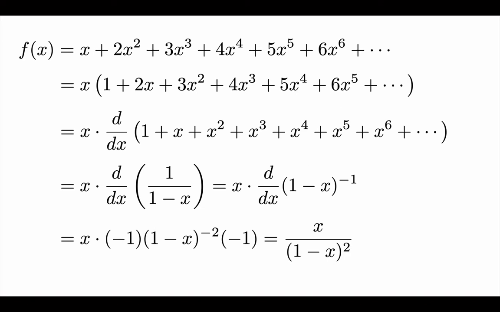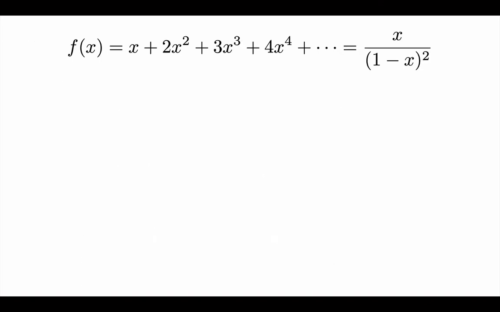If you look at everything on the left there, on the very bottom line, you have 2 factors of negative 1, which will multiply to give you positive 1. 1 minus x to the negative 2, we could stick that in the denominator as 1 minus x squared. So let's summarize what we've got here. We started off creating this function, which was x plus 2x squared plus 3x cubed, and we just concluded that we think it's equal to x over 1 minus x squared, and it is equal to that only for certain values of x. We are not going to talk about which. We'll keep that a secret.